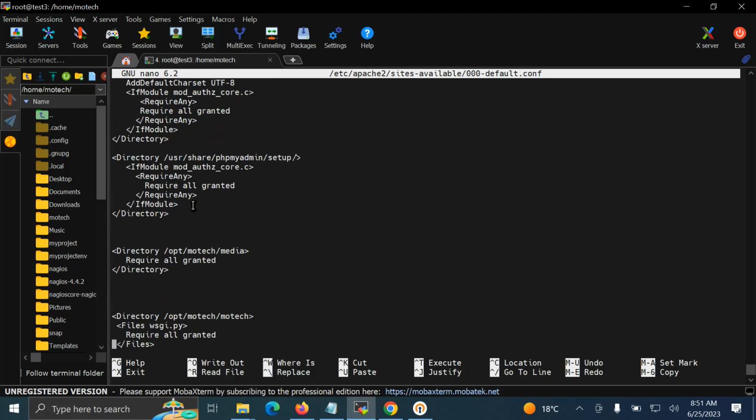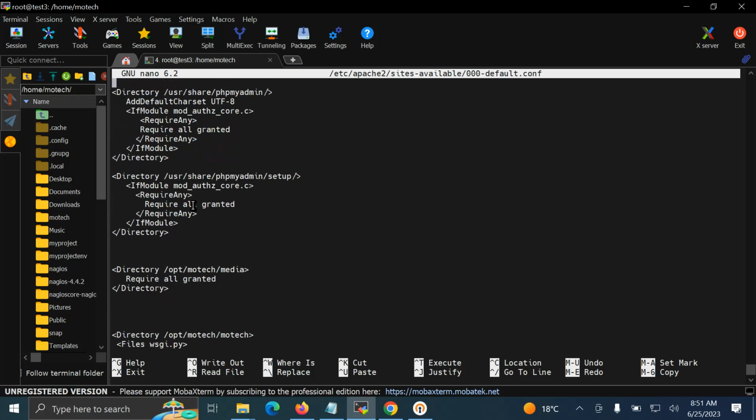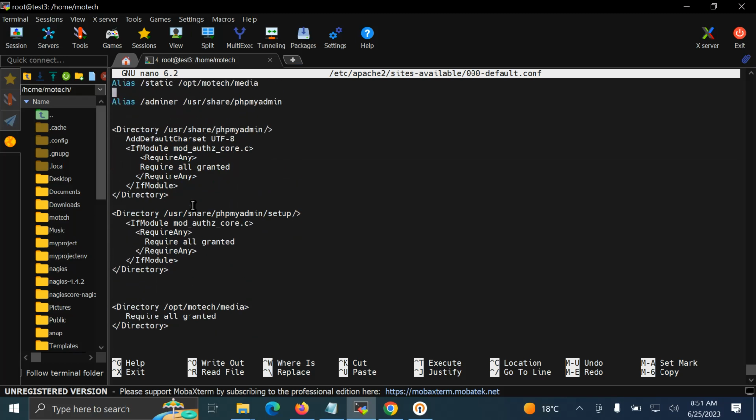Of course, these files, these folders have some issues. You may totally remove them from here.